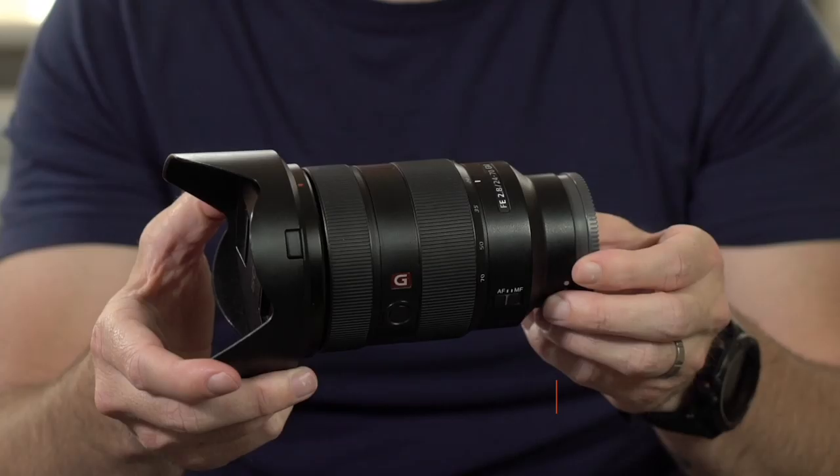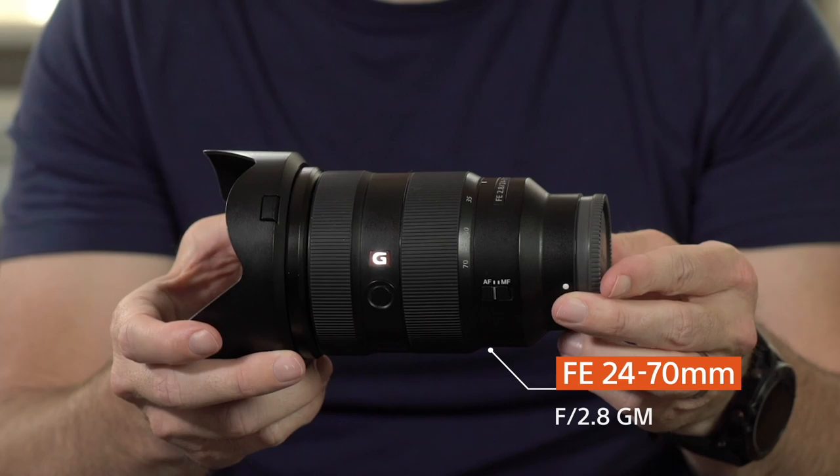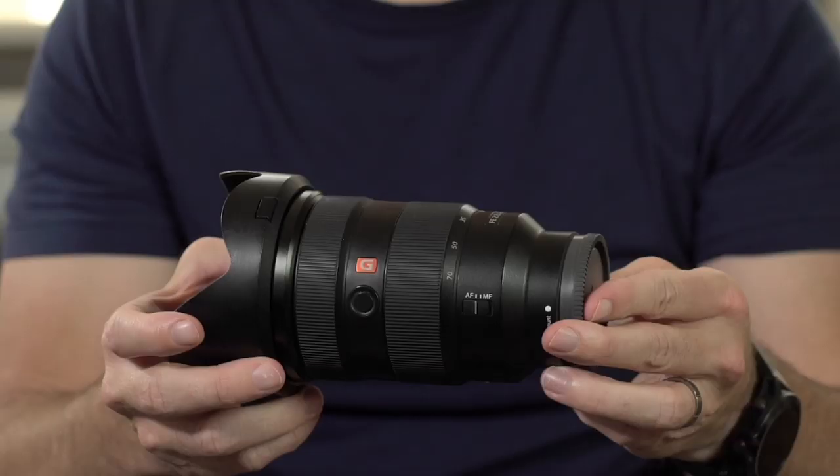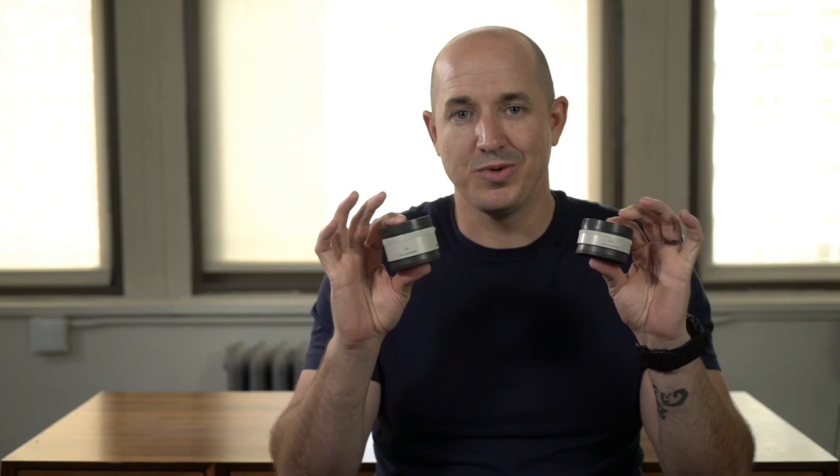The final lens I typically carry is the Sony 24-70mm f/2.8 G Master. The reason is similar to why I carry the RX0 Mark II — for opportunities where wildlife gets much closer than anticipated. Most of the time I'm shooting beyond 200mm, but every once in a while a silverback gorilla comes in close, or a bird or squirrel lands too close to photograph with a telephoto. In those situations I'll throw this lens on an extra body so I can still come away with a 62-megapixel image.